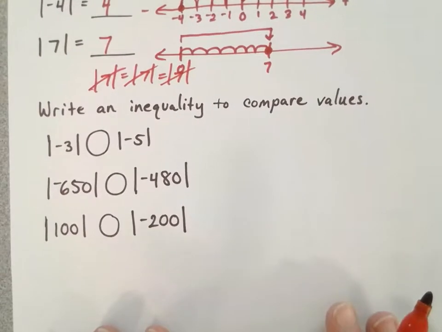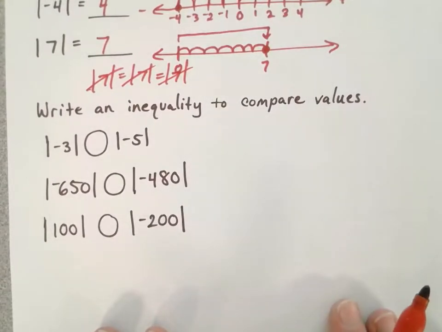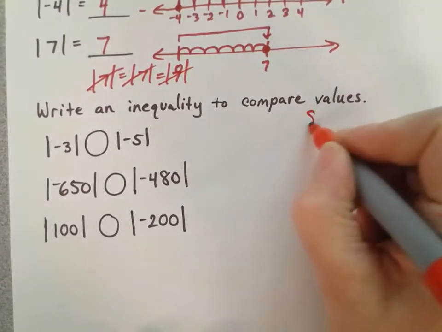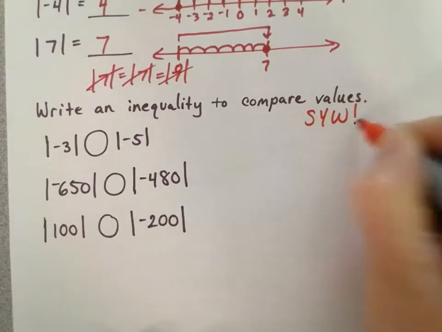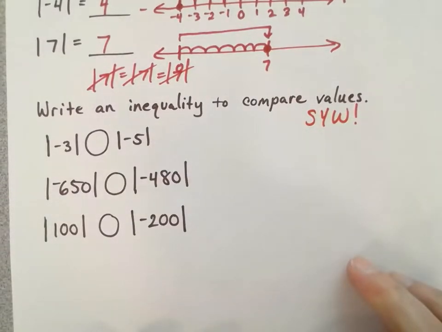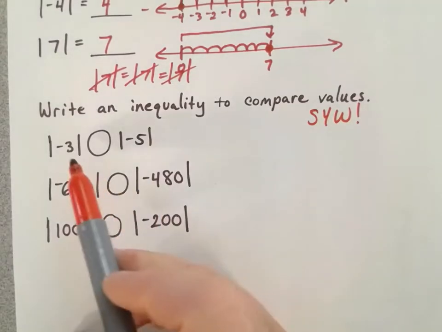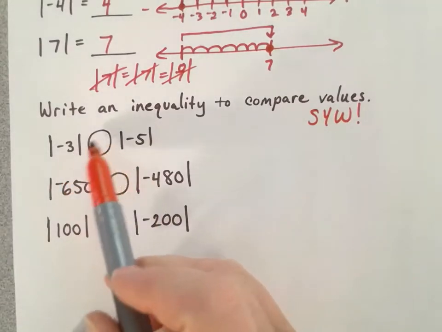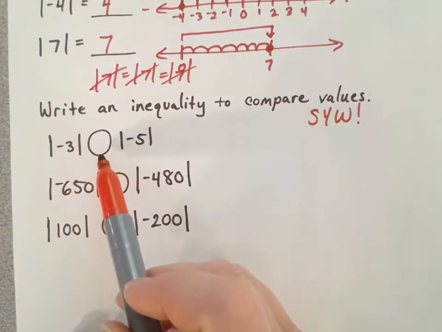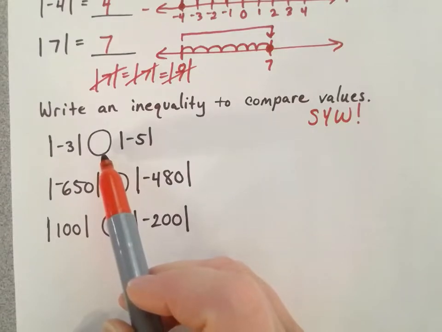If you move on in lesson 2.2, you're asked to do some comparison. And I really require students to SYW, show your work. So first thing I need to do is really ignore the fact that I need an inequality symbol, a less than or greater than or equal to sign at this point. I don't want to do that yet.